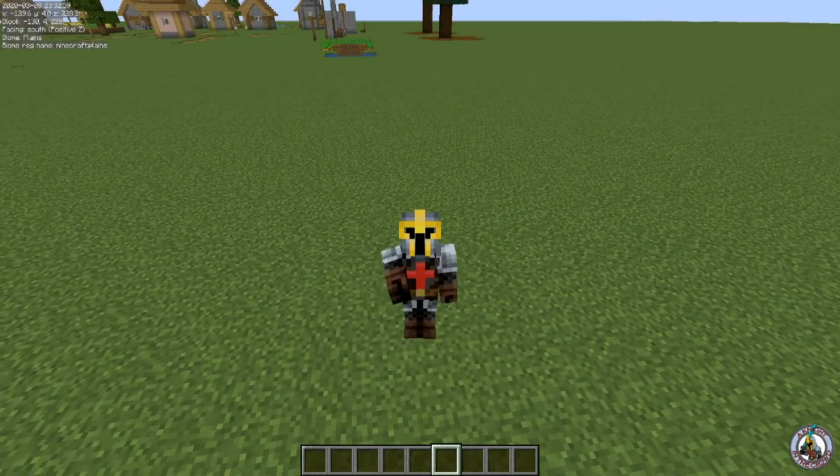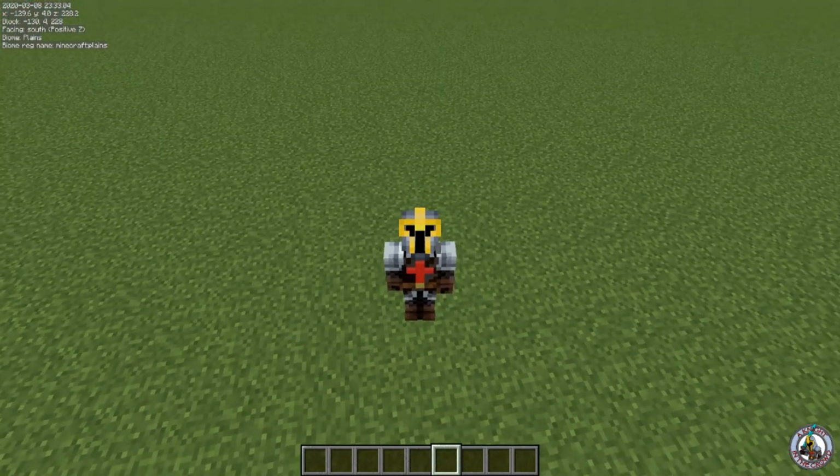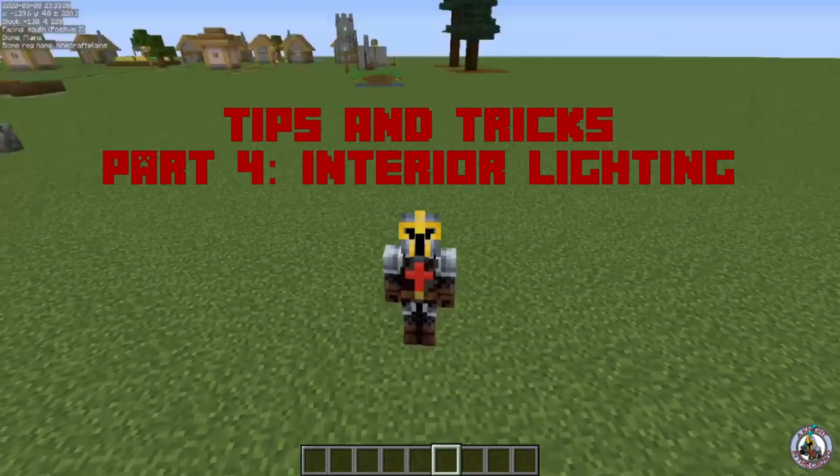Guys, and welcome into another Minecraft video. My name is Spicier Crowd 9, and this is Minecraft Tips and Tricks Episode 4, and we are going to talk about interior lighting today.